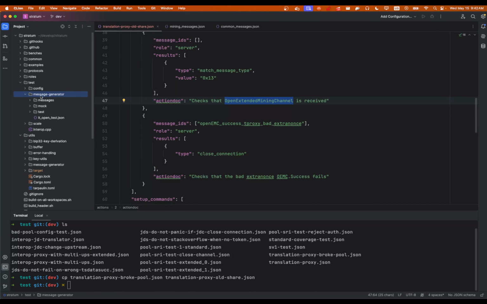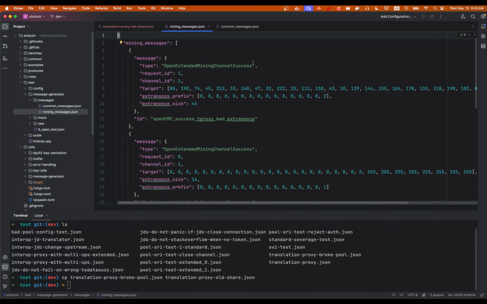Let me see your screen. Okay, messages. Now, the first one. Okay, mining messages. In here there is the ID.